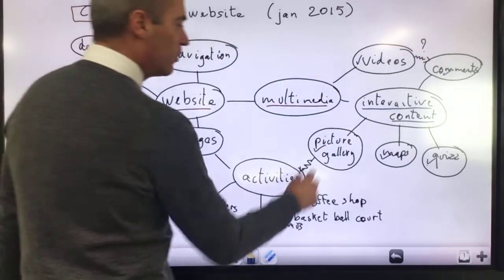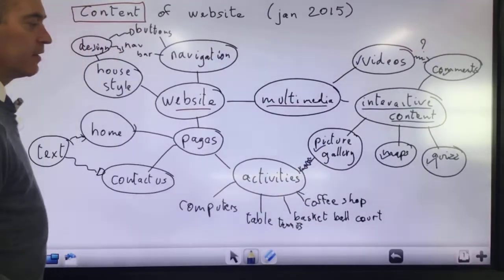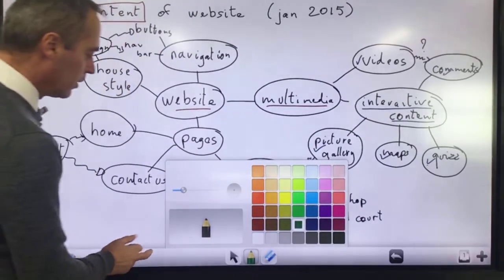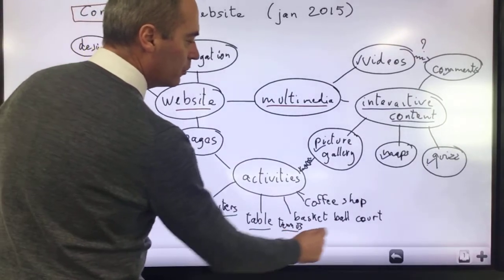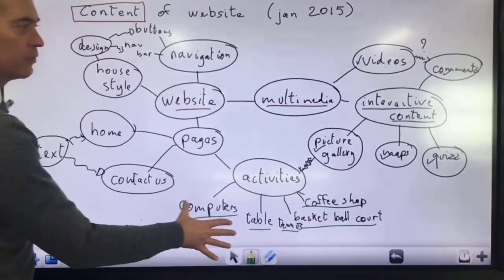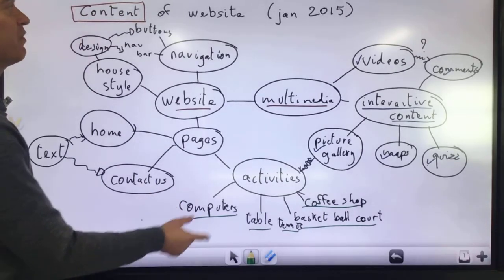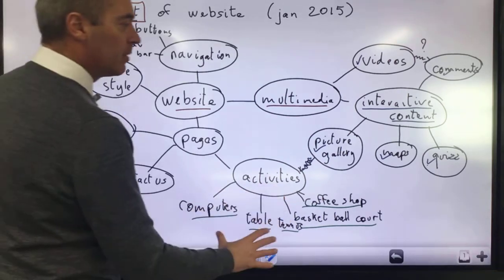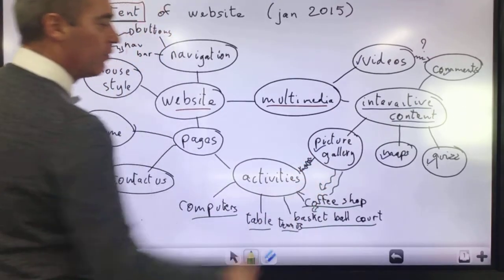And then you can link your picture gallery. So there's a link that I've made as a wiggly line here, because for the content of a website, in the different web pages, you would talk about the activity. So for the content, I'm going to switch to green color. Each one of these is given to you in the client brief. So I didn't invent those. It was given to us in the client brief. Fantastic. Make sure to have them if it's given to you in your client brief and it is relevant to the content of the website in this case. List them there, but then there could be links to all of these in the picture gallery as well.